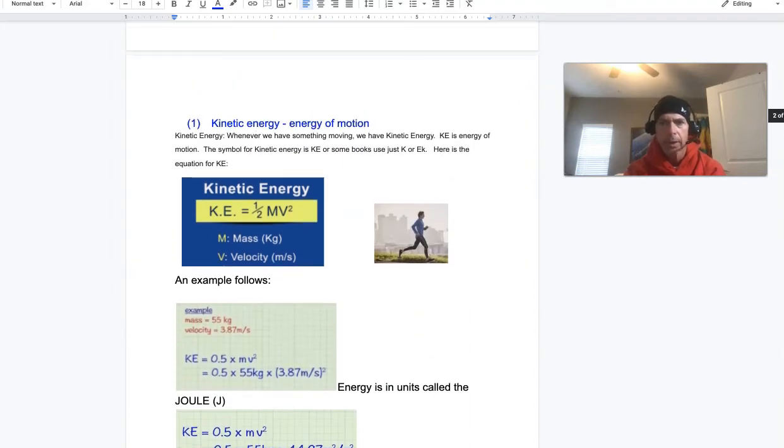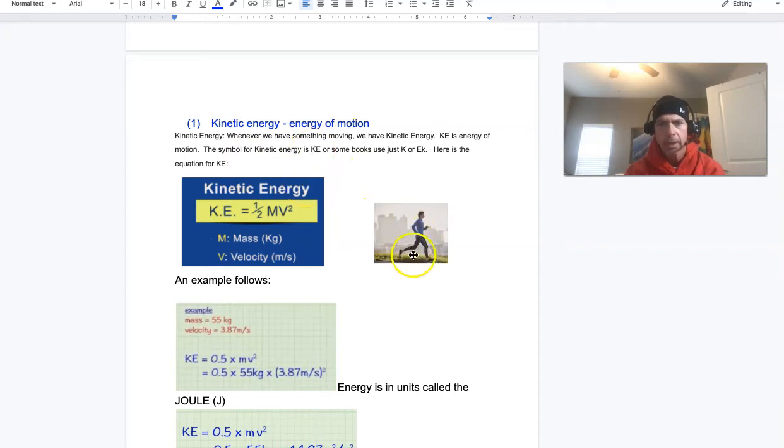You might know these types of energy from some of your other science courses, but there's a type of energy called kinetic energy. We call that the energy of motion. And there's a way of quantifying this energy. We symbolize it EK, K, or KE. Kinetic energy is 1/2 the mass of an object times the square of its velocity. That's how we actually get a number for kinetic energy, but it's the energy of motion.